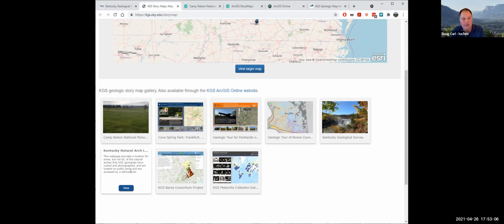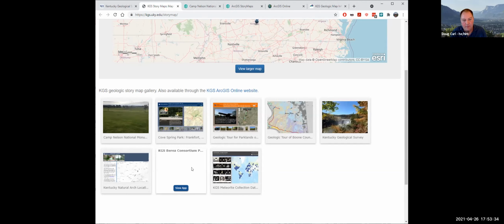We'll probably redo this for natural arches, to be a little nicer in that story map format, but it still fulfills the spirit of story maps, which is telling a story about a specific topic, and arches have these locations and would work really nicely in the Esri story map format. So we'll probably switch that over. And then this is about a specific research project with the BRIA Consortium.